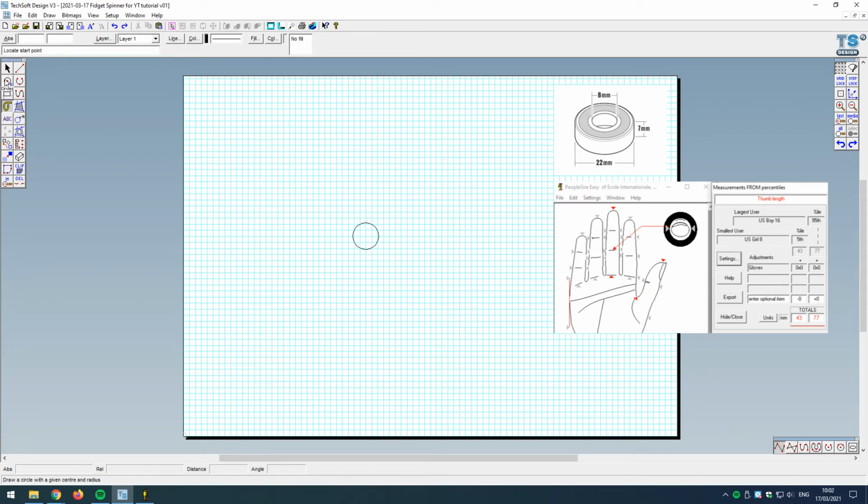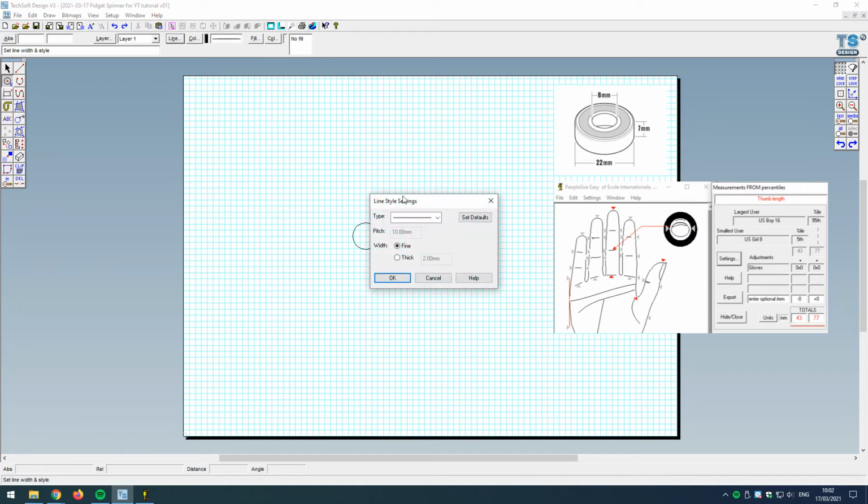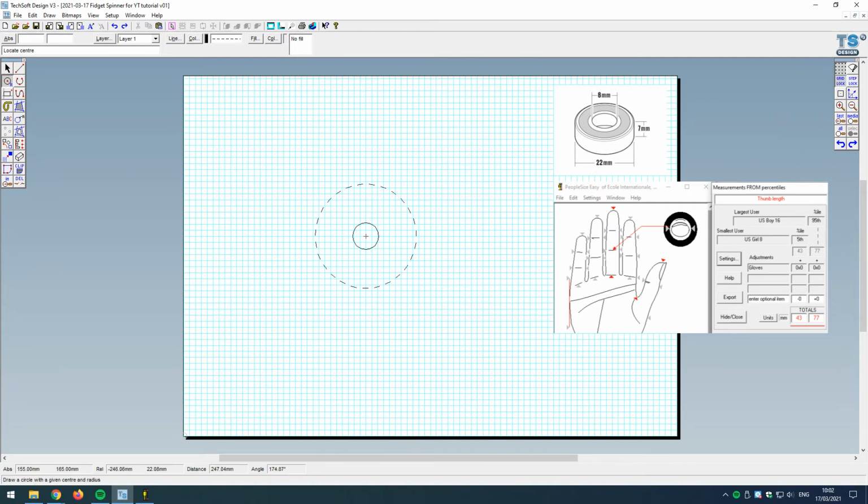I don't really want to keep that. I'm going to come to the circle here with a given center and radius, and I'm going to put this to be 43 millimeters for the radius of this circle, and I'm going to define the line type here to be a dotted line because I want this to be a construction line. I'm going to make sure gridlock's turned on, so I'm stepping to the grid because I want it to snap to the center of where this central bearing goes, and I'm going to click. Okay, so this effectively creates a border around which the rest of my fidget spinner needs to work.